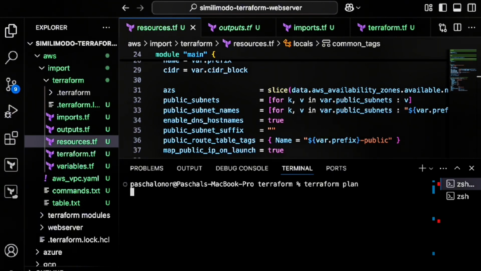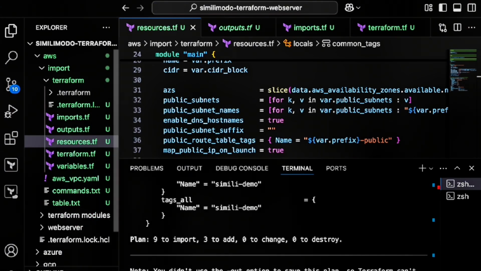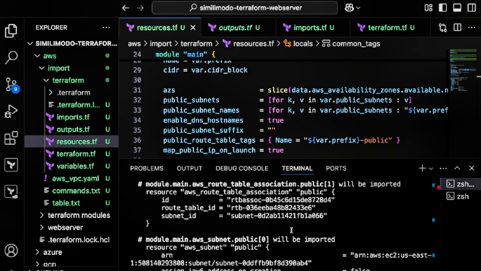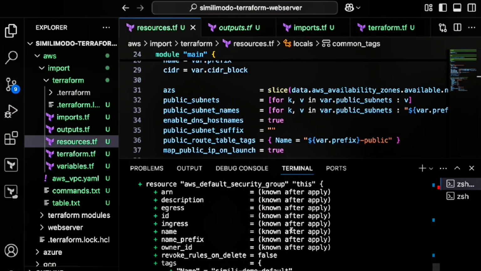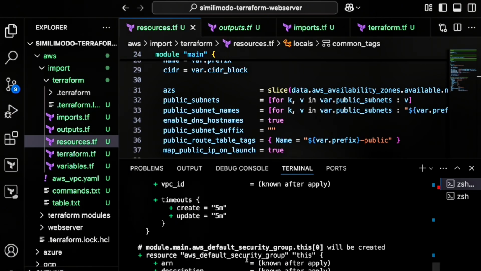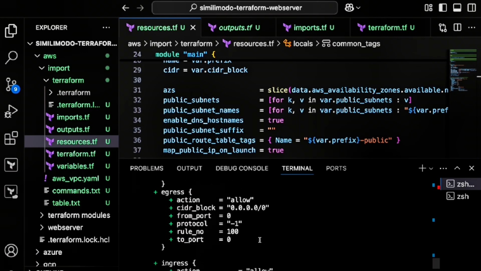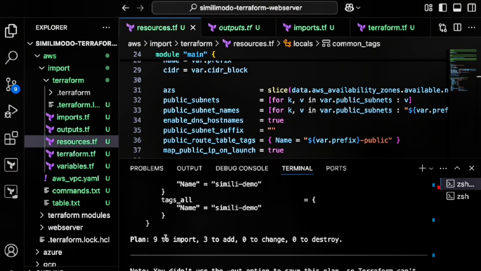So I'll run the plan again, because I copied out everything and then put them in the resource right now, to make sure that it's picking it up. Yeah. Okay. Let's go all the way up. And then you can see the route table is picking it up from the model main default network here. So let's go down. Everything looks as expected.